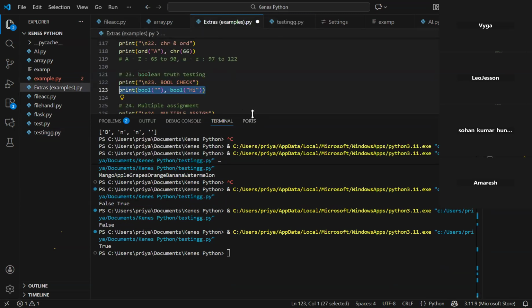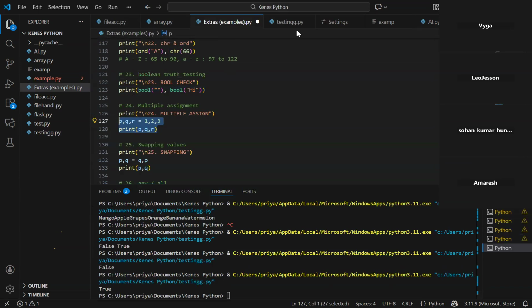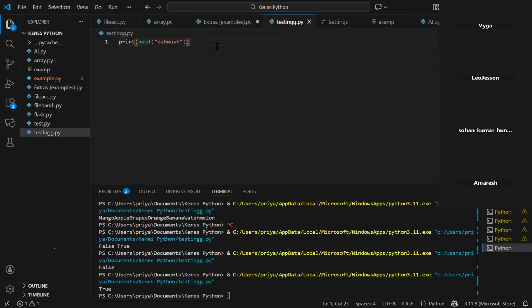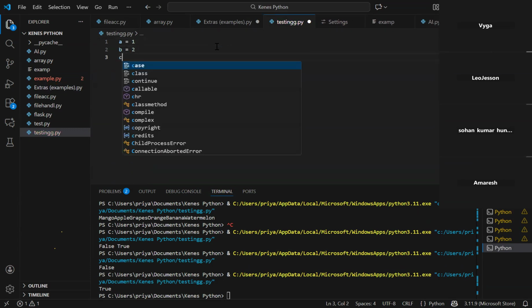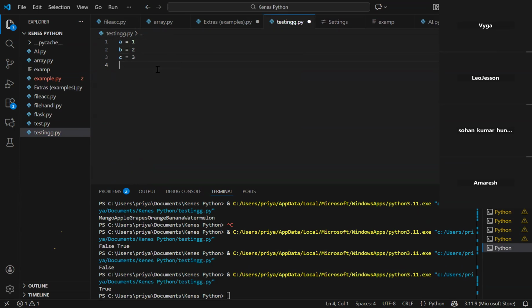Multiple assignment. Imagine I want to do A is equal to 1, B is equal to 2, C is equal to 3, and so on until like 5 or something.